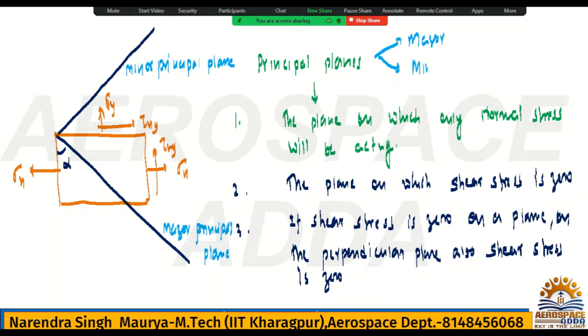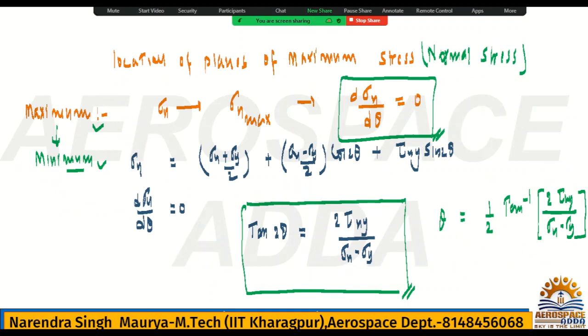Major and minor. Here you will get maximum principal stress. On this plane, whatever the stress you will get, it will be called as a principal stress. First you should know what is the principal plane, and this minor will be minimum, the plane on which only normal stress will be acting. So on this plane as well as this plane we have only normal stress. This normal stress, as I have shown you, differentiated and make it equal to 0. So we'll get two normal stresses.